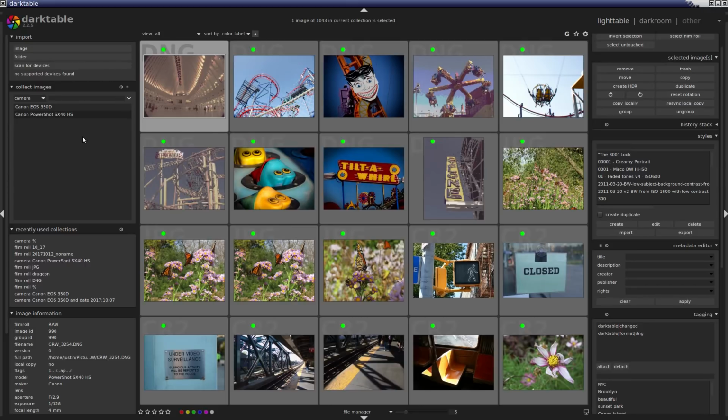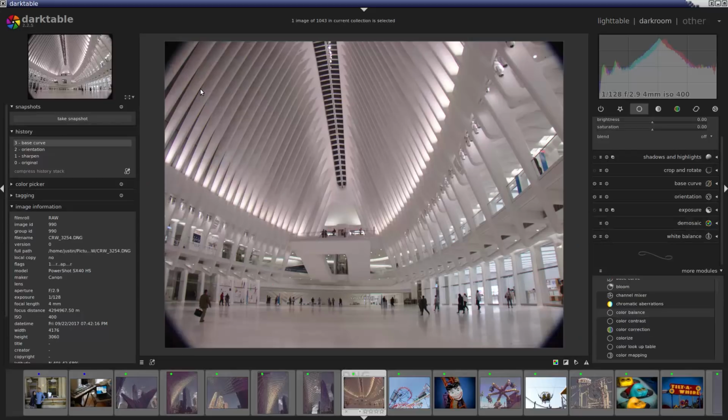And one of the coolest things about this Collect Images area, to me, is how you can sort by camera. And you'll notice here my two different Canons. I have the EOS 350D and then the PowerShot SX40hs, which is what's selected right now. The reason why I wanted to show you the PowerShot is because I have the Canon Hack Developers Kit installed on this PowerShot, which gives it the ability to shoot in RAW format. However, when you shoot in RAW on the PowerShot with the CHDK installed, sometimes you'll get something like this.